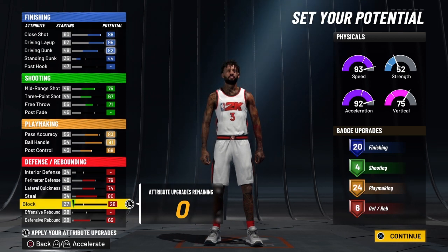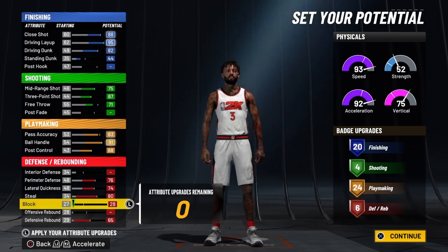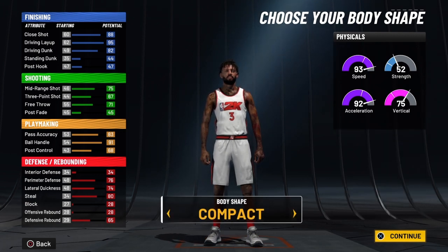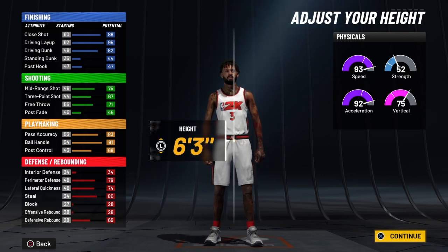All right. So this build right here will have a total of, what is that, 20, 24, that's 44, 54 total badges with the 4 shooting and the 6 defensive badges, okay? Now, you already know we got the 10, and I'll get into that a little bit later, but for you guys who don't know what the 10 is, and this is your first time watching one of my videos, that's the slasher takeover that I'm referring to.